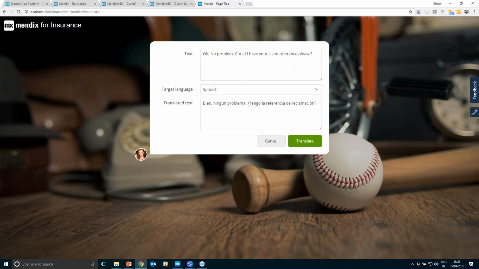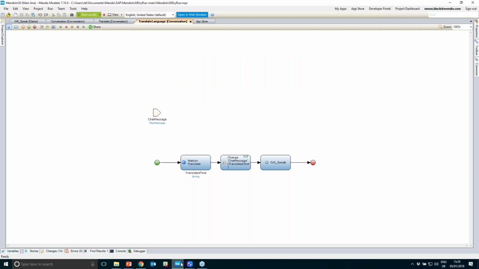So very quickly, we've shown you how you can build both in the web modeler and also in the desktop modeler so that you can combine different types of developers. So you can have collaboration and also control. And all of the changes that we make to the application are controlled through the desktop modeler so that we can control what goes into those releases and what's deployed onto our servers as well.